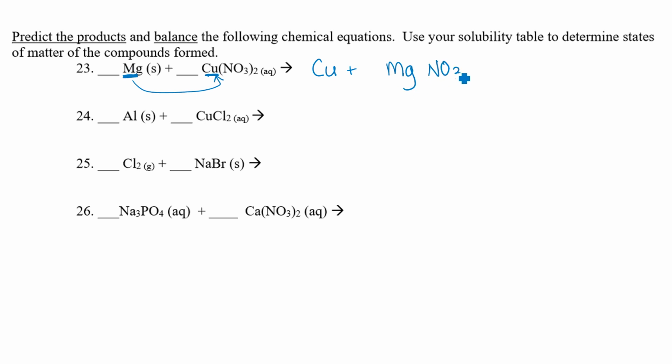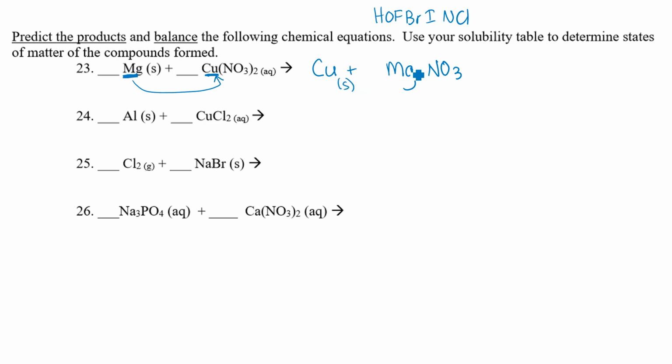Whenever we're writing an element, ask yourself, is it part of the Hofbrinkel? Copper is not, so copper just stays Cu. And if you're wondering what the state of matter is, copper is something we've seen before. You're probably familiar with what copper looks like. It is a solid at room temperature.